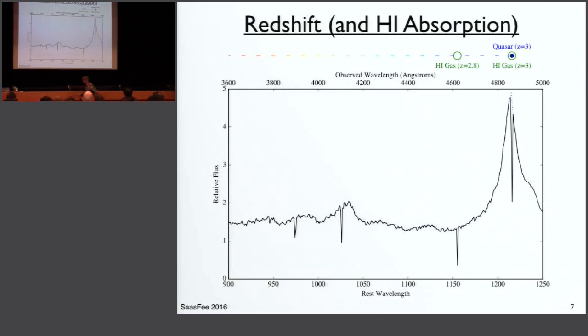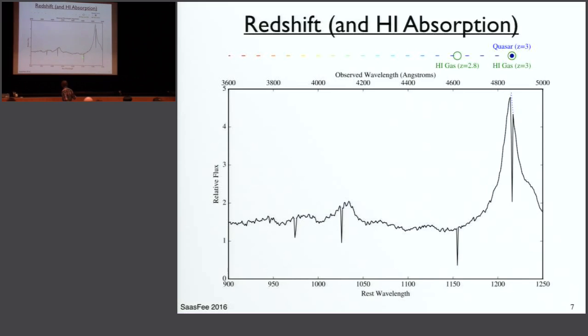But it's the notion that you have to start off at a higher energy, redshift into resonance, and then be absorbed by the gas at a lower redshift. Similarly, going down to redshift 2.5, now you have photons that have to start at 1060 angstroms and redshift all the way through intergalactic space, become resonant at 2.5 and be absorbed by the gas.